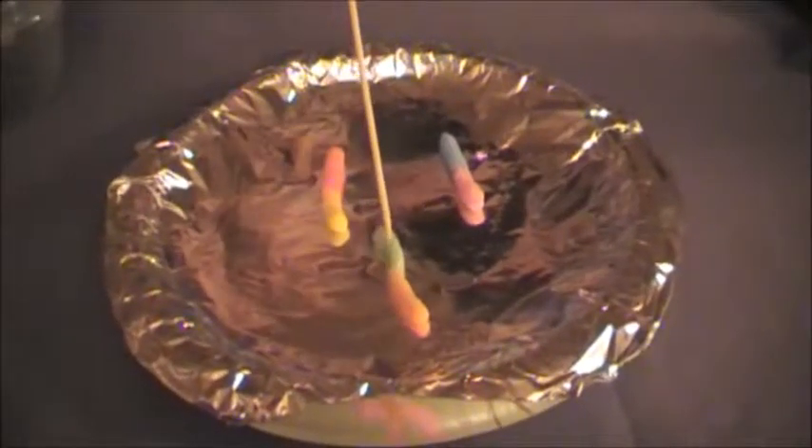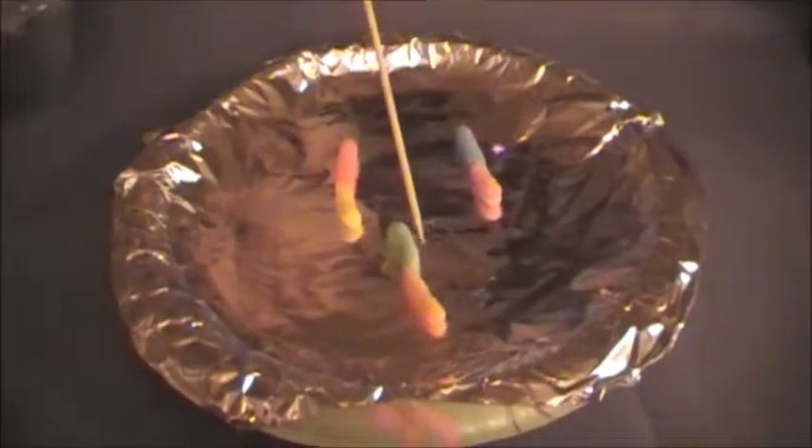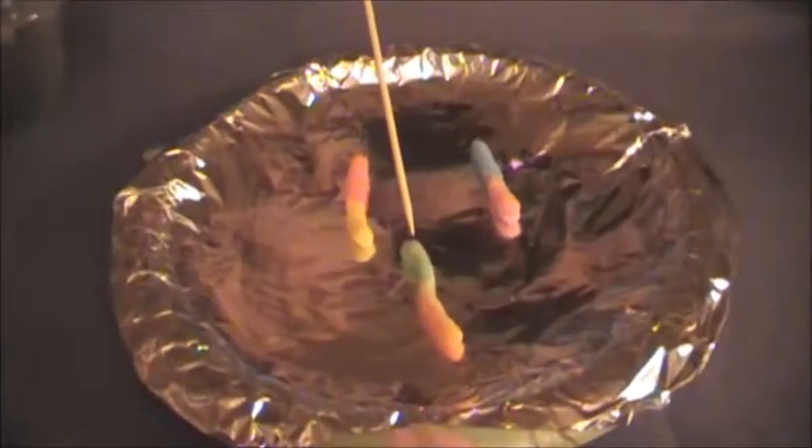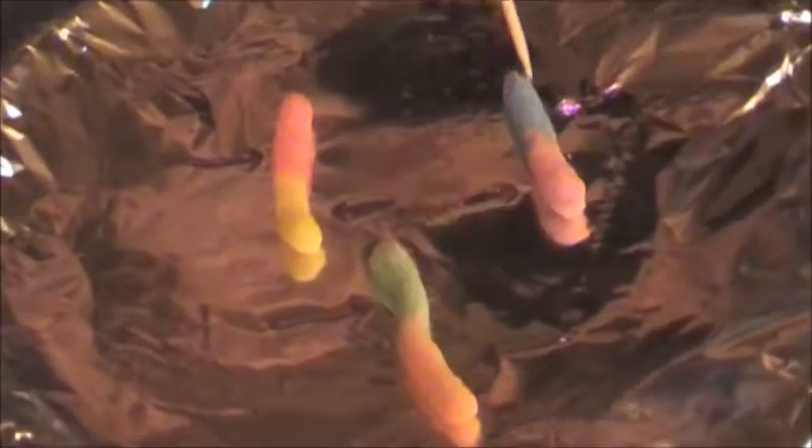My worms do all of that and more. This worm right here is the soil worm. The orange in this worm is what decomposes organic matter. The green part is what aerates the soil. Now this here pink and blue worm — it's just purdy, and that's what the big fish like to look at, so they go and get it and you get bigger fish.